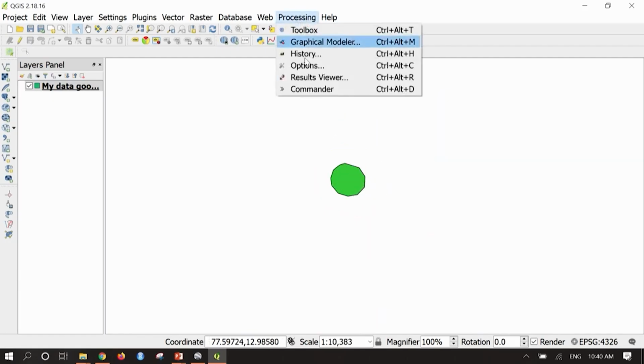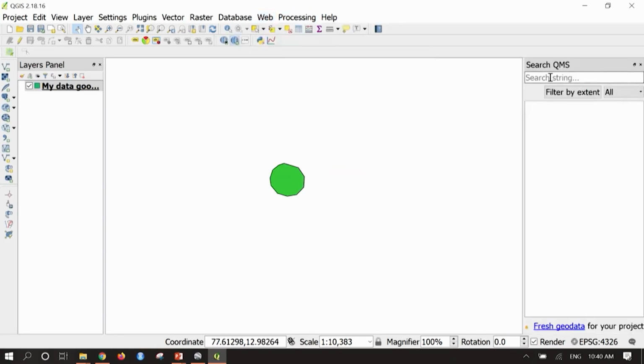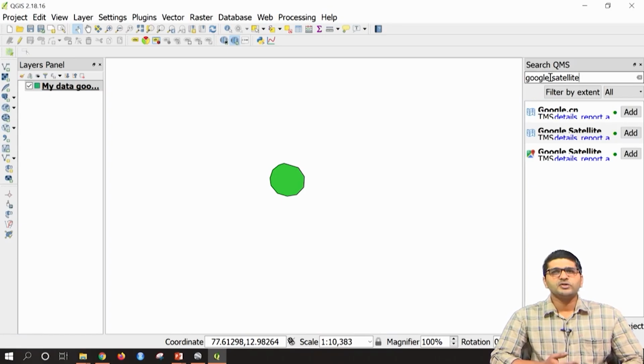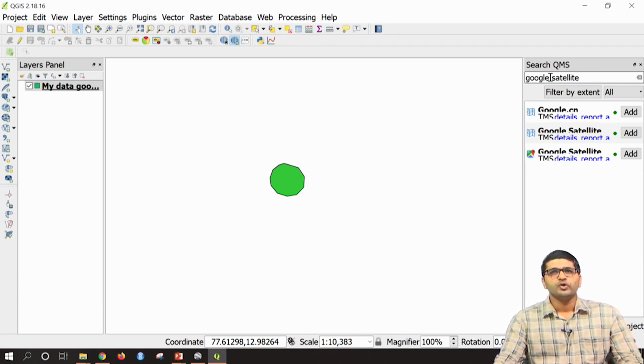Here also we can bring in Google Earth as a background image, which we have seen in the earlier classes. So we can go here and bring Google satellite as a base imagery and visualize. Similarly, you can create any number of features. For example, if you want to bring in a lot of building rooftops, or for any kind of analysis such as solar assessment, or if you are doing land use land cover analysis, to get the signature of the places, to get the land use of the places, you can create them in Google Earth and bring them into QGIS or GRASS platform to perform analysis.